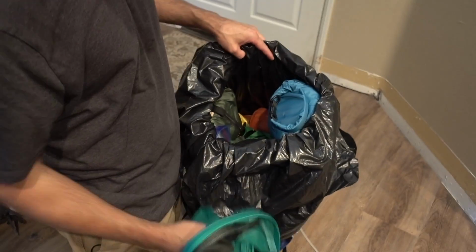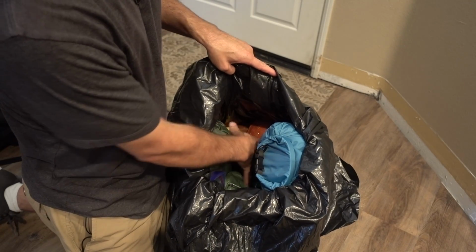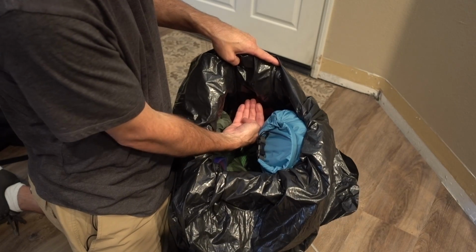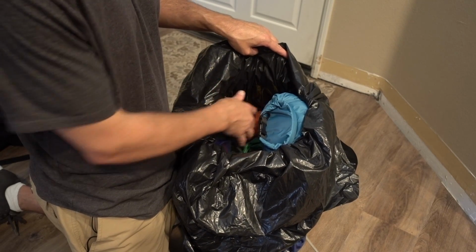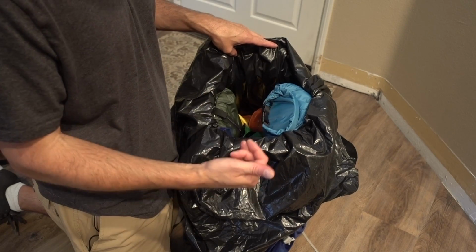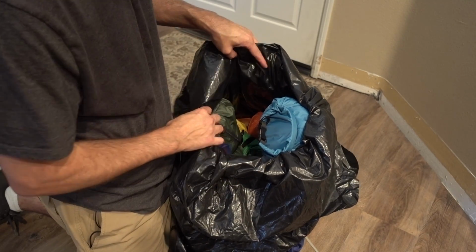Now, you can see in here that this is all the space that I have for the food, whereas in the previous video that I did with the Exos 48, I just didn't have that amount. The difference between the 58 and the 48 is 610 cubic inches of volume available, and it definitely gives me the space that I need in order to carry my food.